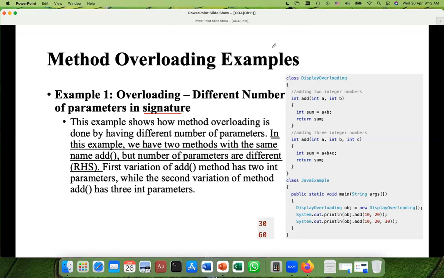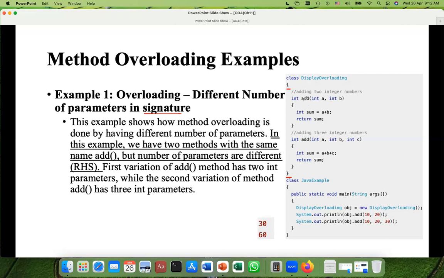Now maybe we are expecting that we have some overloaded methods and those methods will have different parameters. So we have a class named display overloading, and here we are ending this class.